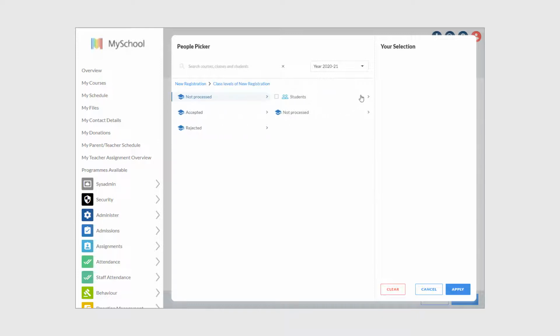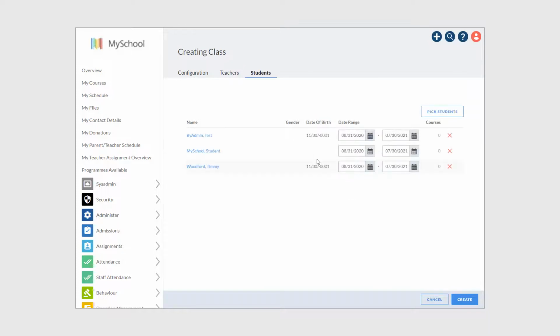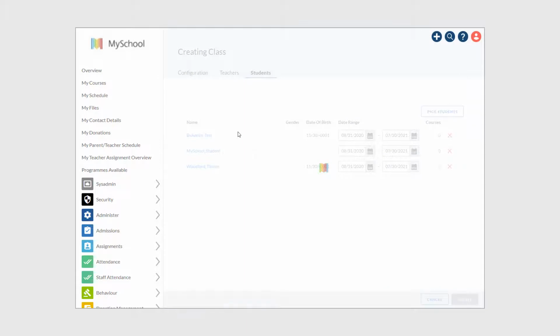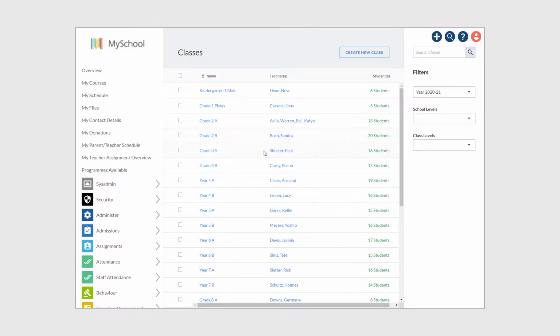Remember that for a student to be searchable, they must always be enrolled in a class during the current scholastic year. In this example, we will quickly move the students who are in the new registration level to be enrolled in a Grade 1 class. Select individually or as a group, and validate with the Apply button. We can see that all the students are going to be enrolled into their new class within the year. The year dates are set automatically. These can be manually updated for late starters.